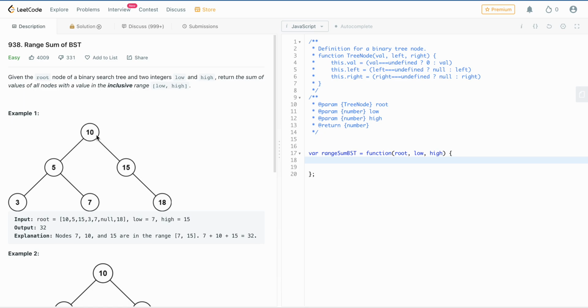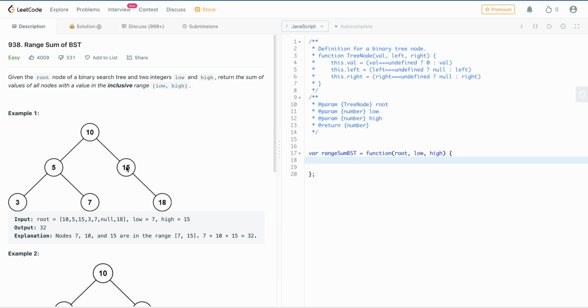So you have to start with the value, right? Let's say here it's 10, and then you have to put all the values. If a value is smaller than 10, then you put it on the left hand side, and if the next value is greater than 10, then you put it on the right hand side. So 5, then after 5 you see 15 is here, right? And then you see 3. Is 3 smaller than 5? Yes, you put it on the left hand side. Then 7, it's greater, then you put it on the right. So all the greater values go on the right hand side and the smaller on the left hand side.